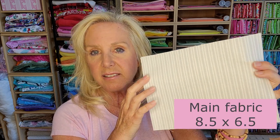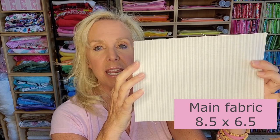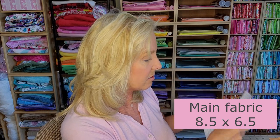On this main fabric, you wanna make sure to stabilize this. I'm using the Kimberbell fusible backing, and we're gonna start with this at 8.5 by 6.5. 8.5 by 6.5 for the main fabric, and make sure it is fused on the back with some sort of stabilizer. I'm really enjoying the Kimberbell fusible backing.